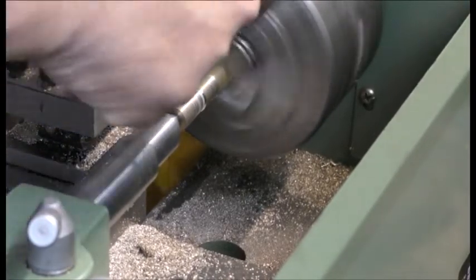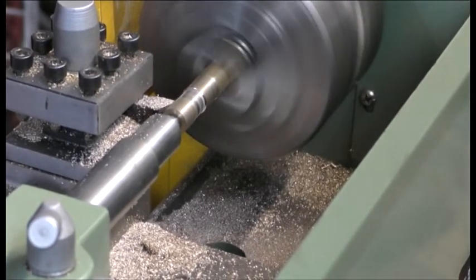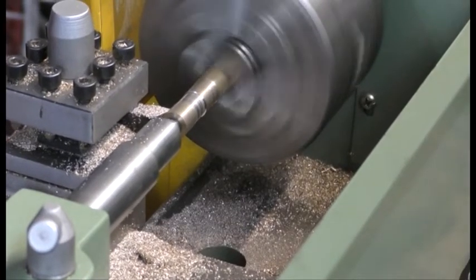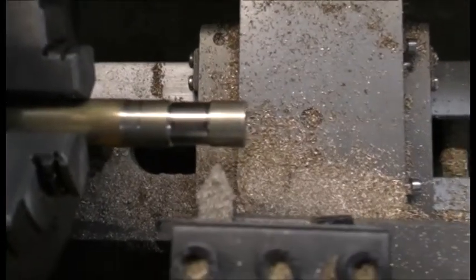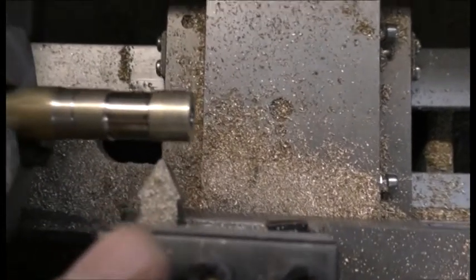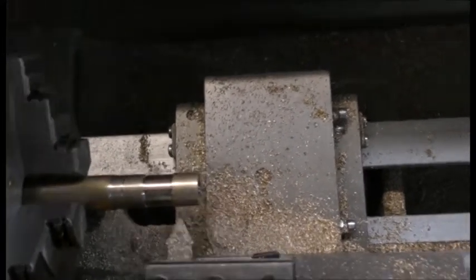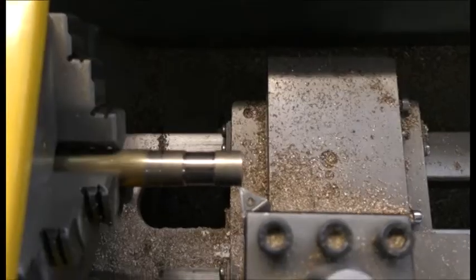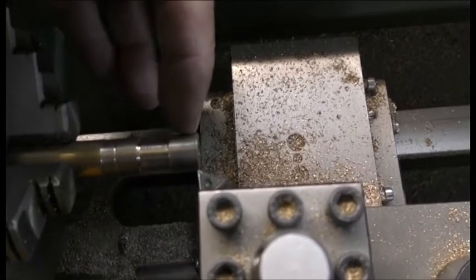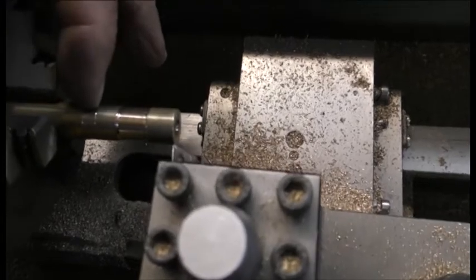I'm making a little recess there, guys. Just to let you know, I use this tool here to make a recess there. I don't know if you can see, that's fine. Just a little recess inside there. So guys, I'm going to take some material off here to bring that down again. Then I'm going to cut it off here and turn it around and do the same on the other side.